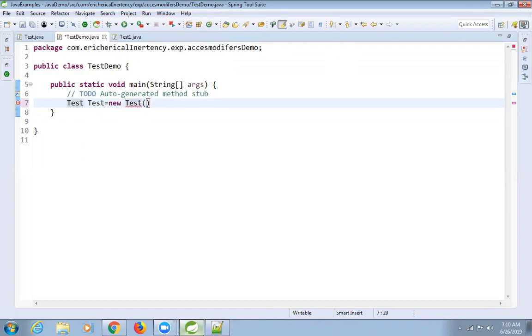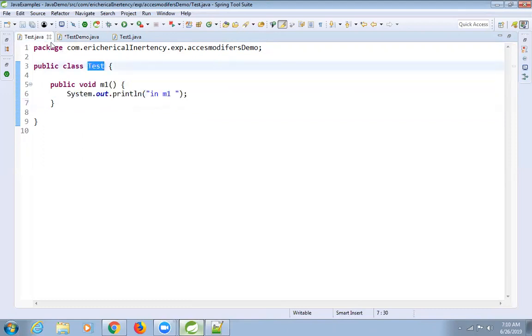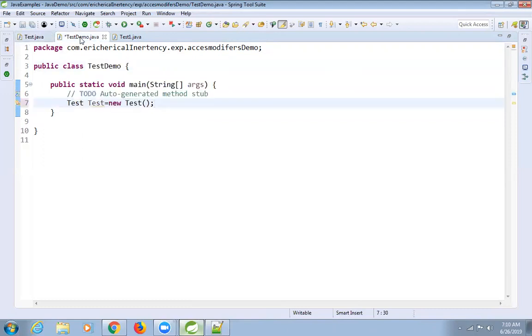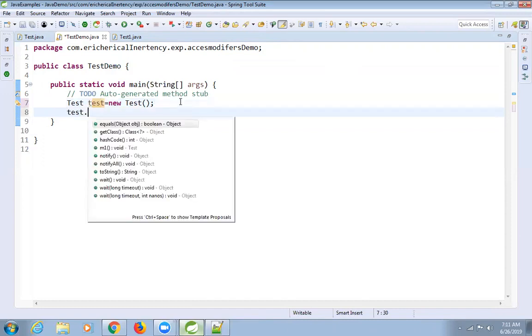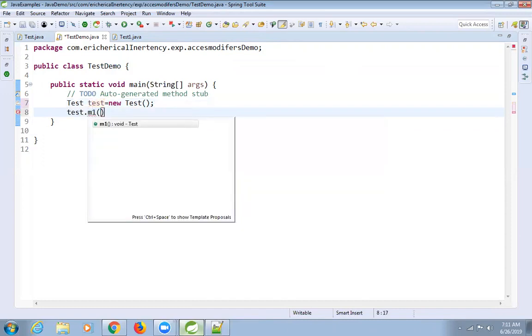This is within the package only. Both are present in the same package, test and main demo. It's a public method.